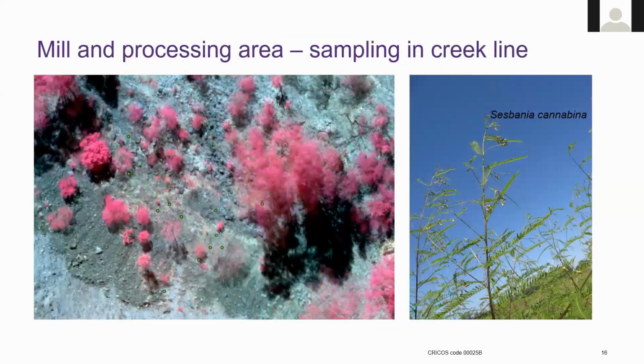And again, a closer look: Spania is not a very good target plant. On the left, the green dots are where we collected it, and you can see its canopy is not really a full canopy, it's very sparse, so not a great target for even high resolution drone imagery.